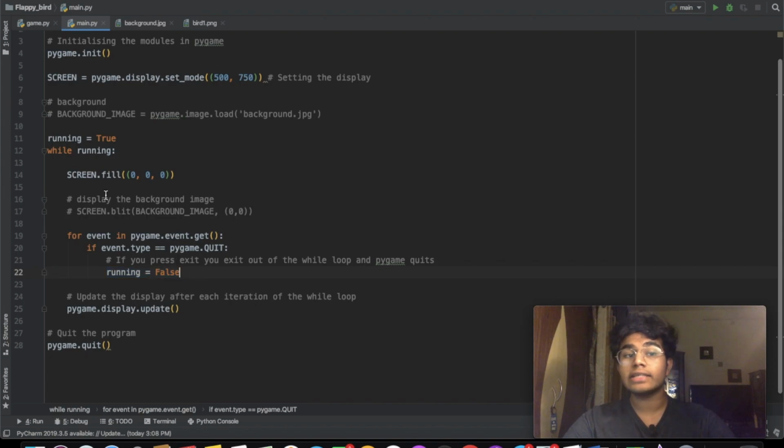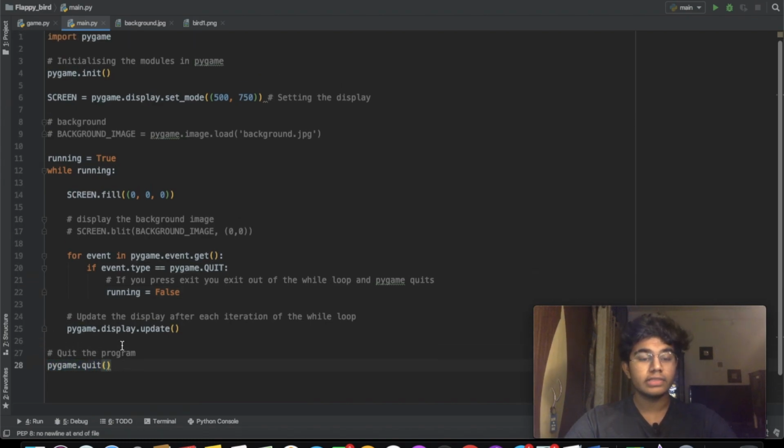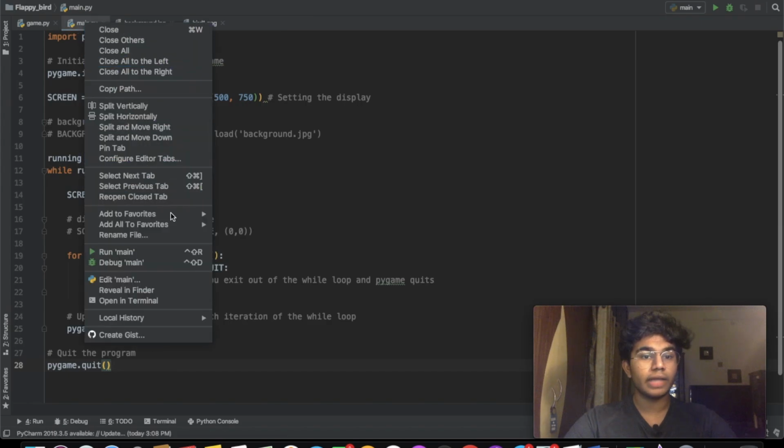And in that case, we're going to exit out of the while loop. The last step is to update the display. Each time we iterate through our while loop, it's going to update the display. And outside of the while loop, you want to quit the program, so pygame.quit.